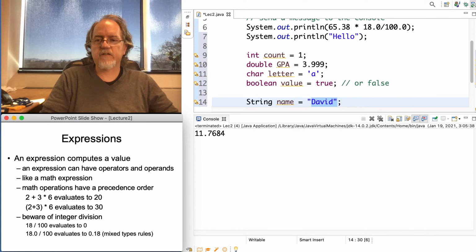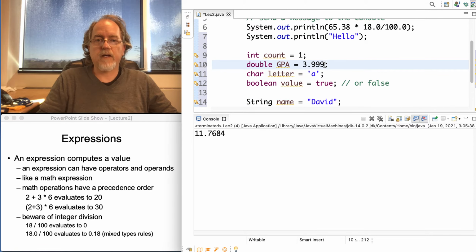So we've sort of mentioned this a little bit, but expressions compute values, and so we don't have to have just literals in here. We can do math expressions, right? So we have math operators. In Java, we use the asterisk for times. Fortunately, divide is pretty normal.